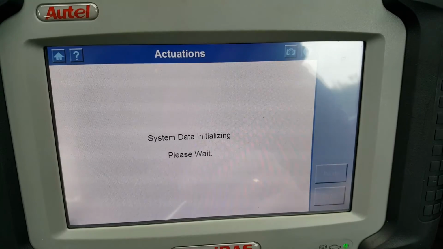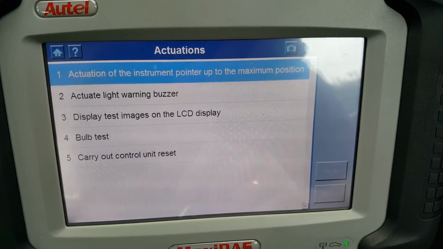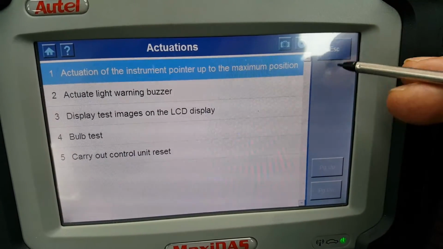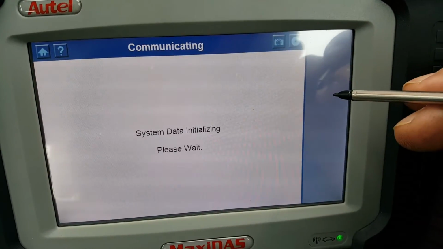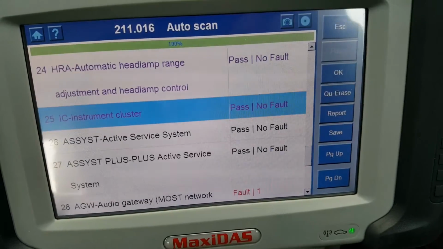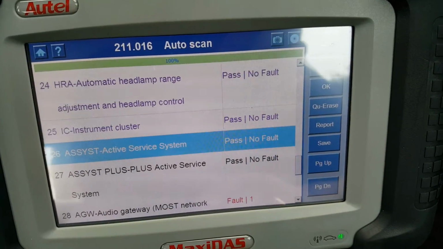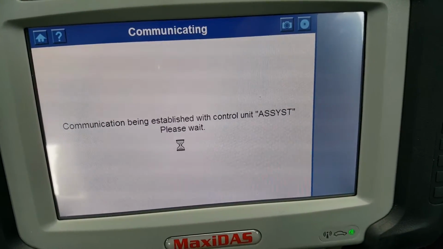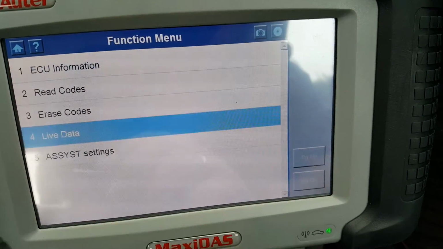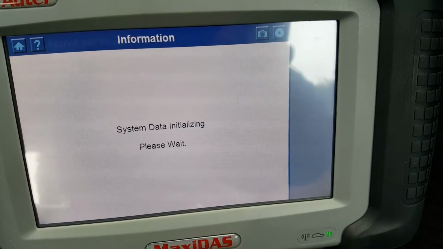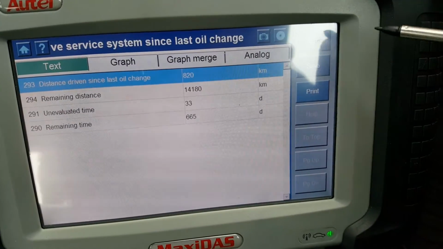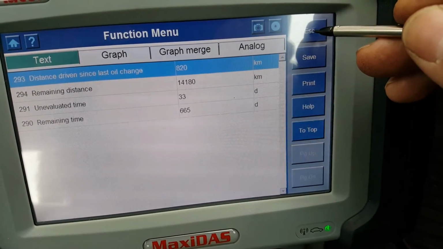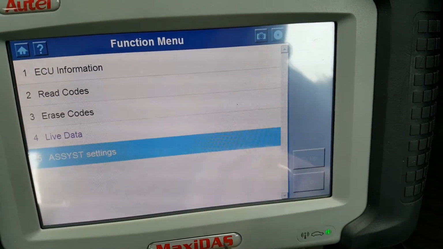Active tests. Active service system. Live data. Settings.